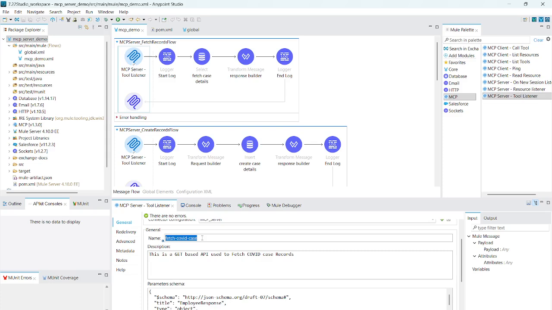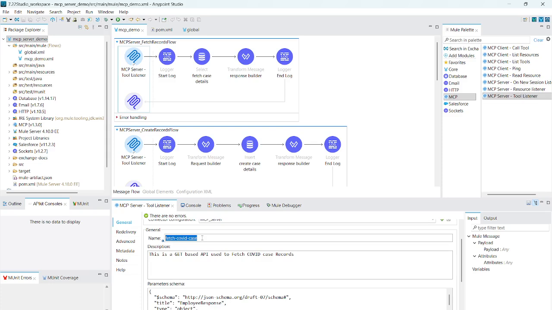It will call it as MCP tool. So each flow is nothing but a different MCP tool. As we all know, in MCP there are three main categories: MCP tool, MCP prompt, MCP resources. So MCP prompt is nothing but the instruction which we are going to use for our AI application. What MCP does, MCP actually connects AI applications to external systems.